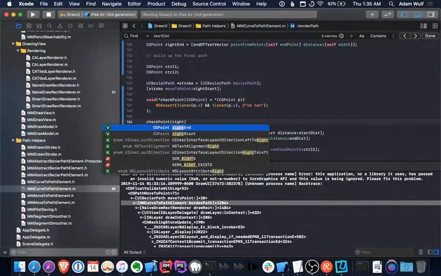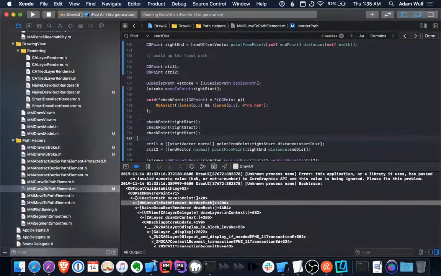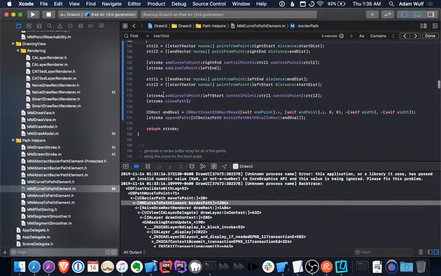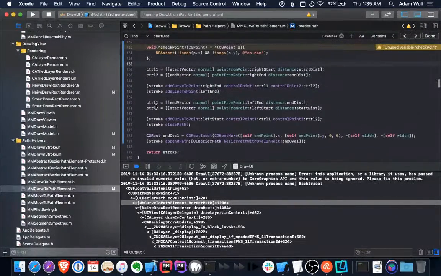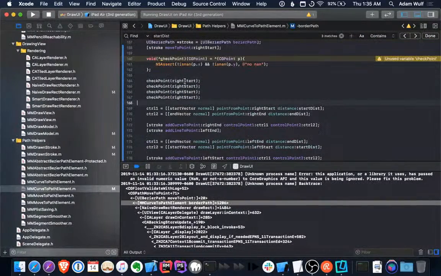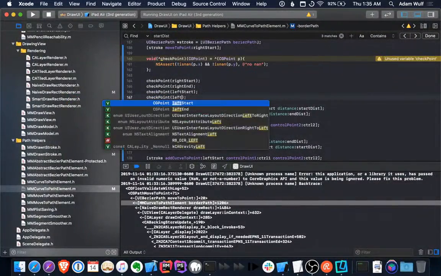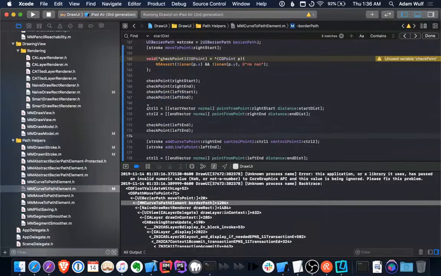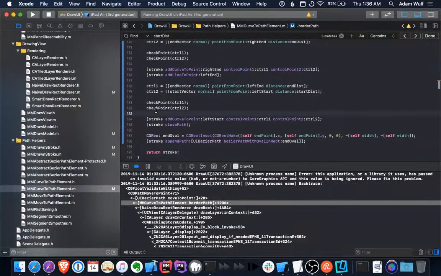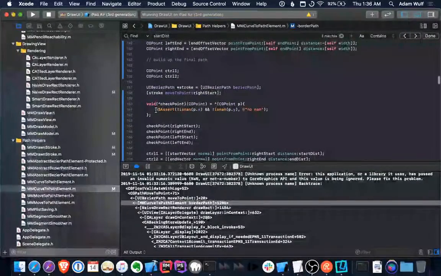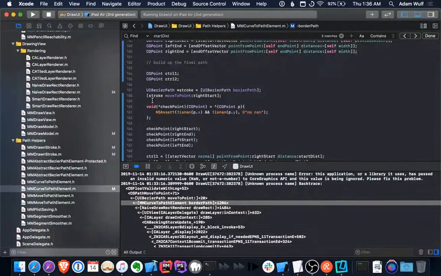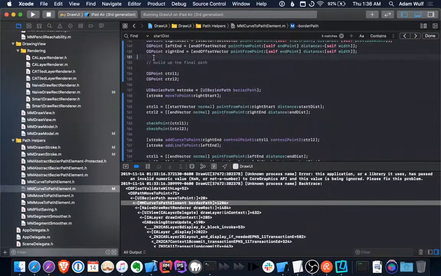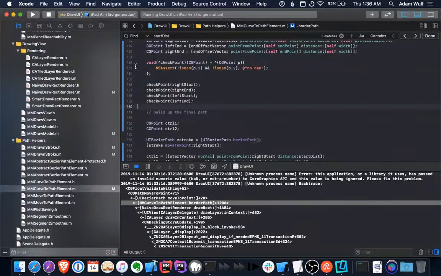We can write start right end, left start, left end, and then we can also check our control points. Control points 1 and 2, points 1 and 2. There we go. I think that should catch it now.